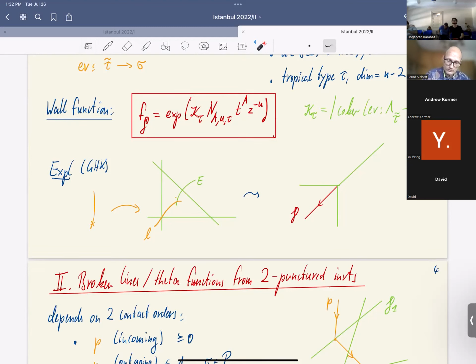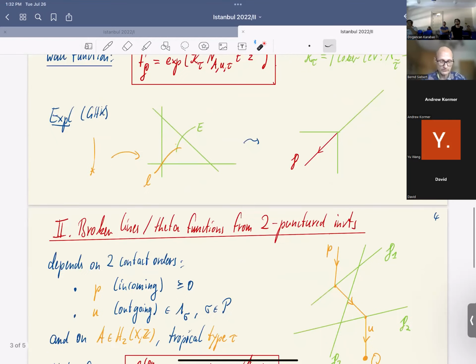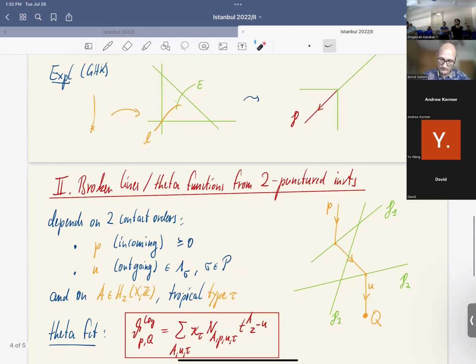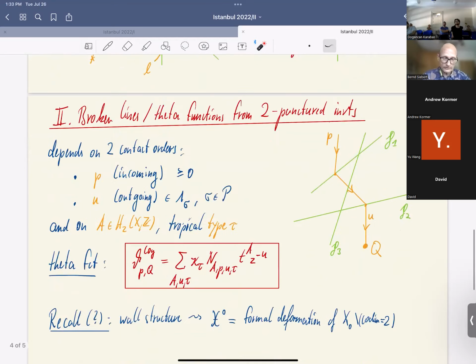So okay, for example, let's just do one thing. Blown up P2 in one point. There's a strict transform of the line between this point and the blow-up point, which is this L. And like I said before, this is this -1 curve. It has this one puncture thing, and it would introduce a wall here. This is one of the things that occur in the paper by Gross-Hecking and Thiel. I think it's one of the examples worked out in this paper. Okay, so this is walls.